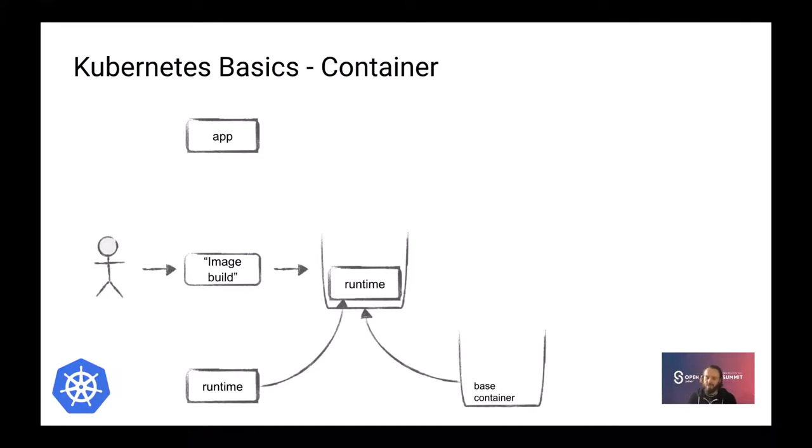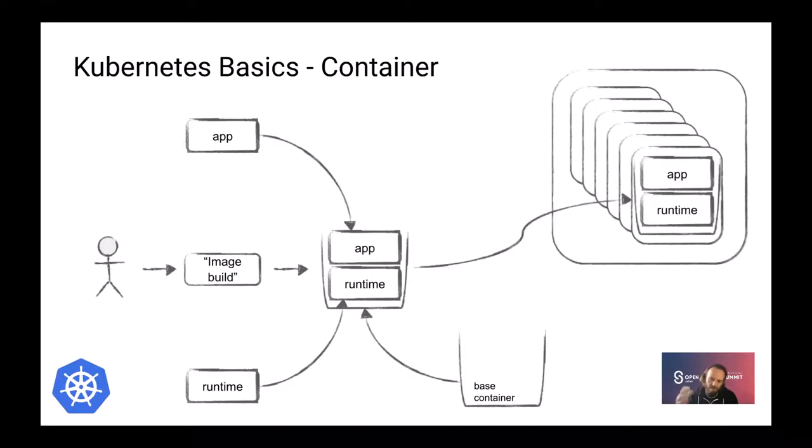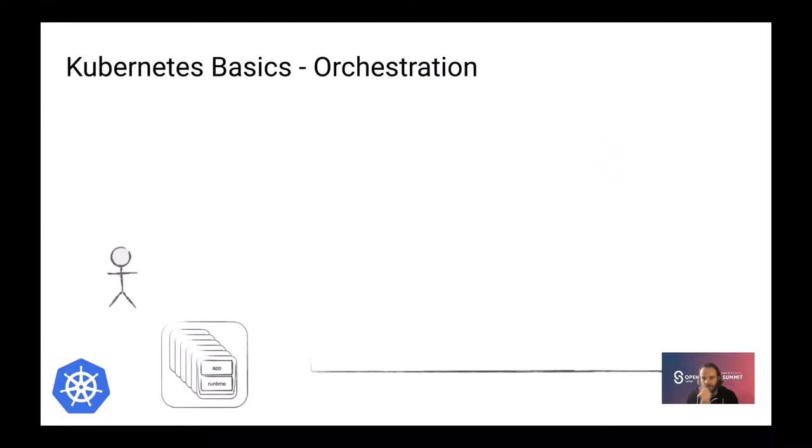But let's just assume you need some mechanism to get your base container image, a runtime for whatever your application is about, and then build your image. Put the application on top, and you have a ready container image with your application. You need to push this to a container repo or container registry. And those are all the initial and required steps you need to do before you can actually do Kubernetes. Now, in Kubernetes, this is always a bit difficult to visualize.